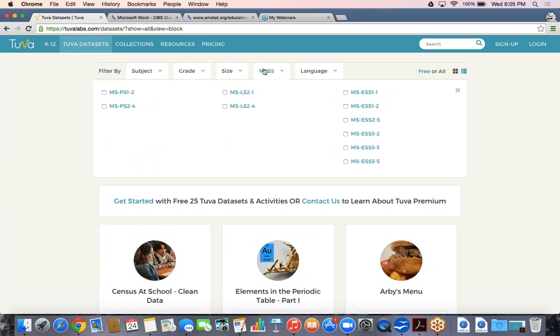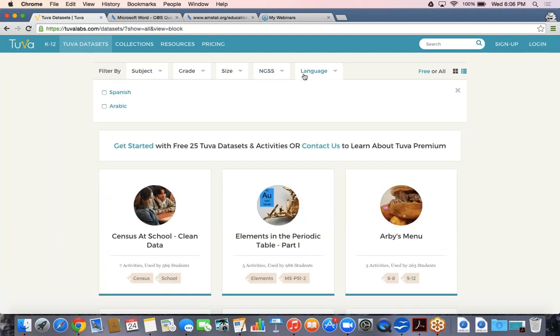For the science teachers in the United States, now you'll be able to actually filter and find data sets that are related to specific NGSS standards. And so this is just an initial list of middle school standards, but we'll be adding more of these NGSS standards. And then for the international teachers from around the world, really, we'll be adding data sets in Spanish and in Arabic as well. So a really exciting update to be able to help you find the data set you're looking for as quickly as possible by filtering for it, or you can always search for it as well.